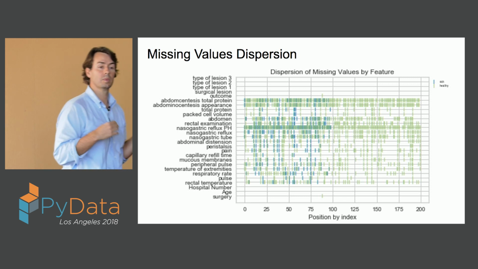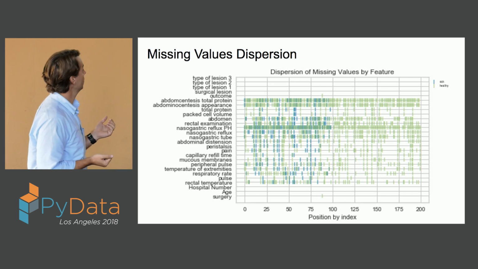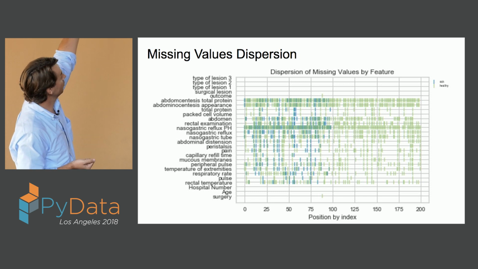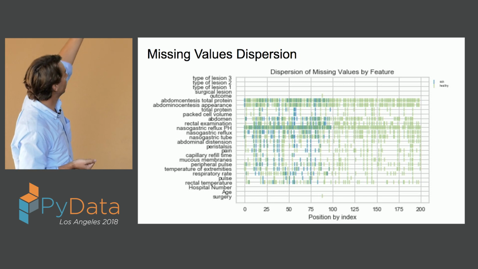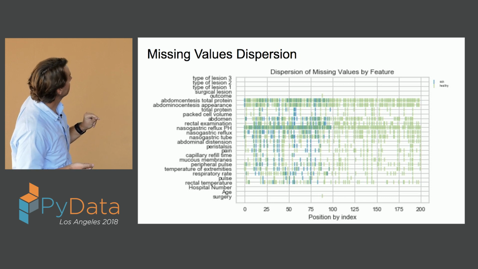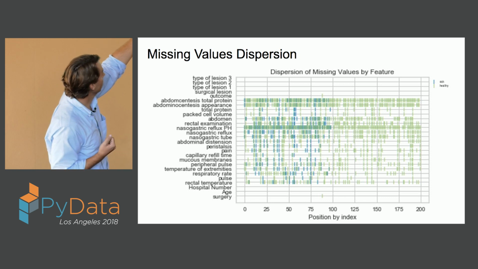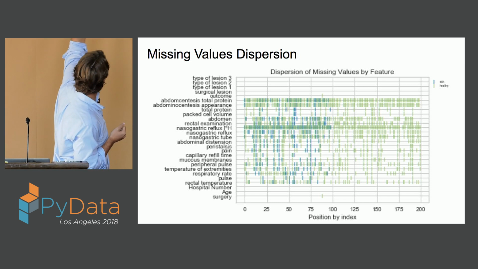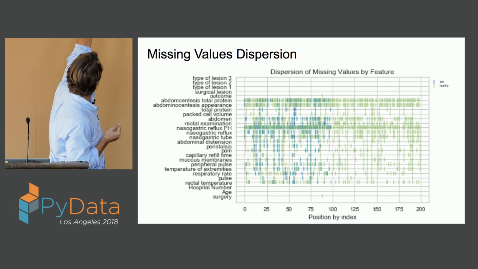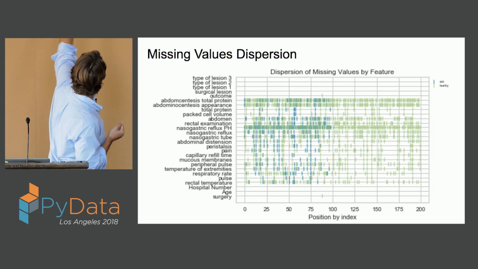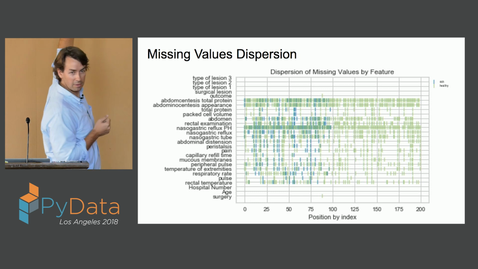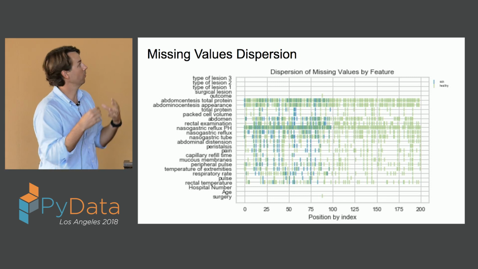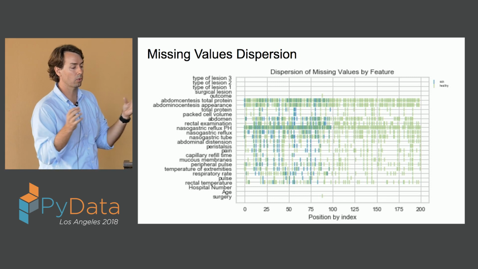Another visualizer, missing values. This one is for horse colic, and it visualizes the positions of missing values by feature. Right off the bat, my first observation is that there's some change in the data, maybe in the data collection technique. Right after the position by index of maybe 90 or 100, things change. Doesn't that seem pretty predictive to you guys right off the bat, as a first step in seeing how you're going to select features?